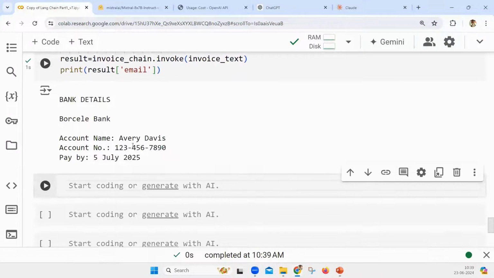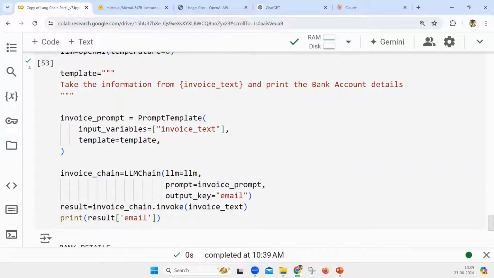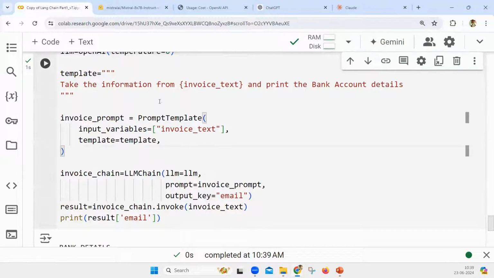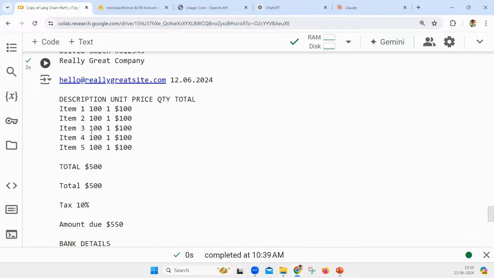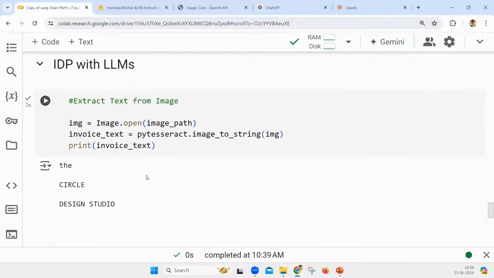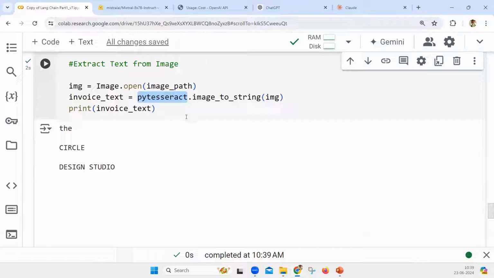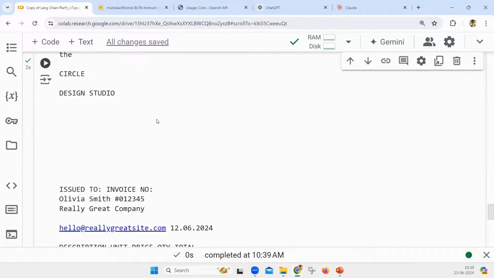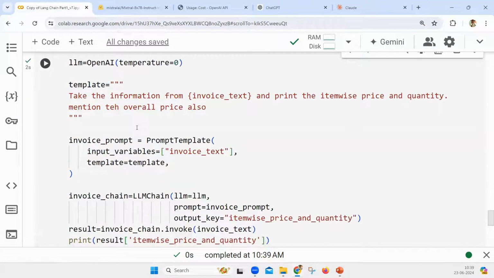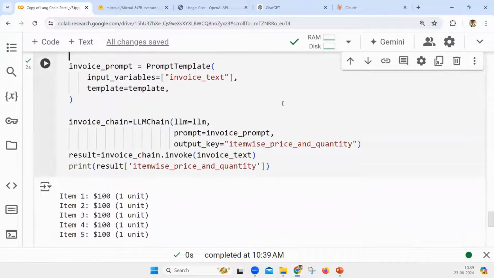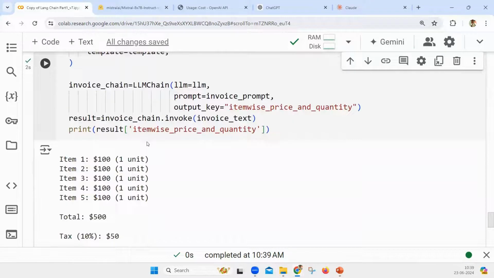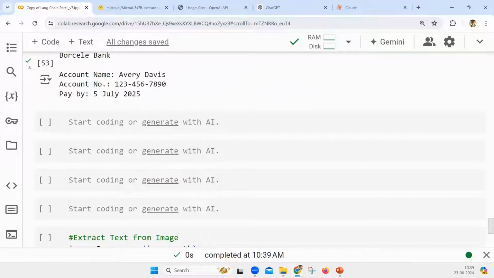These are all the bank account details, account name, and so on. Partly, the accuracy of this large language model will also depend on the text extracted from the image. So we have to use a good model that is extracting the text in the right manner. Sometimes this text extraction will give us wrong results. If we are using a good model here, there are several models which are working with images, and then on top of it, if we use a good large language model and write the prompt very clearly, we will get the right results.